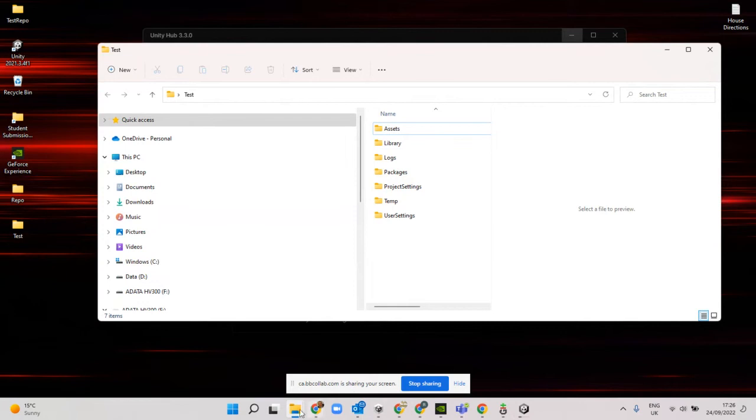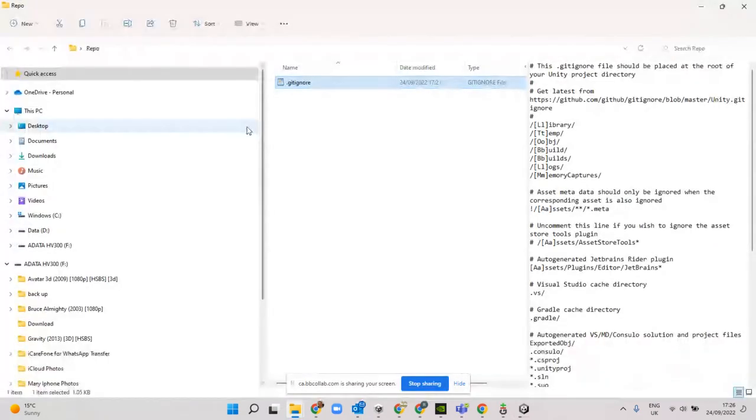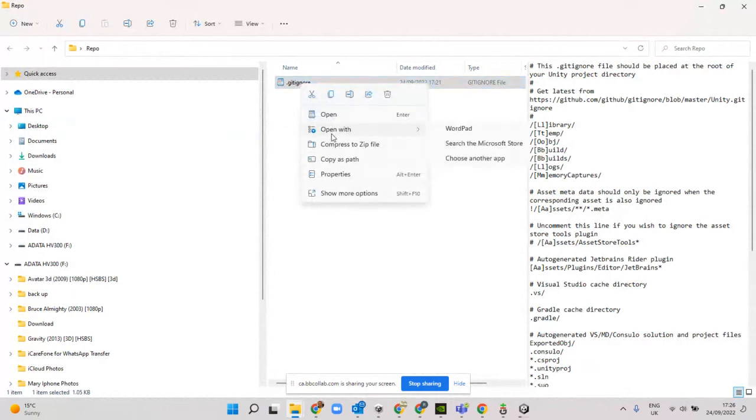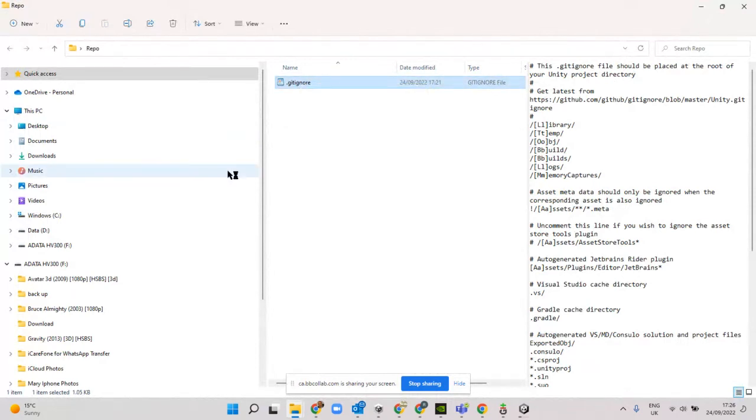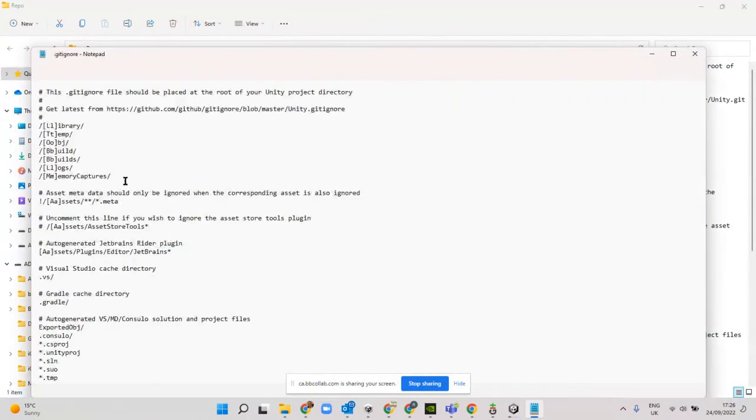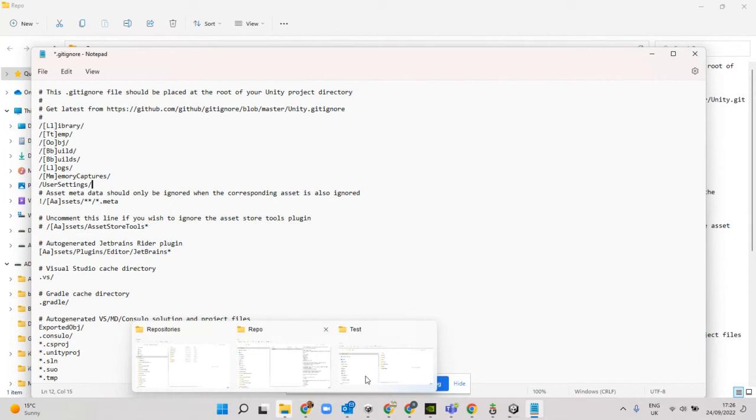If you are working in a group project, you don't want your setup to be imposed on other people. So in the repo here, I'm just going to open gitignore with Notepad, and in here I'm going to go backslash user settings. Let me just go back to test and check.